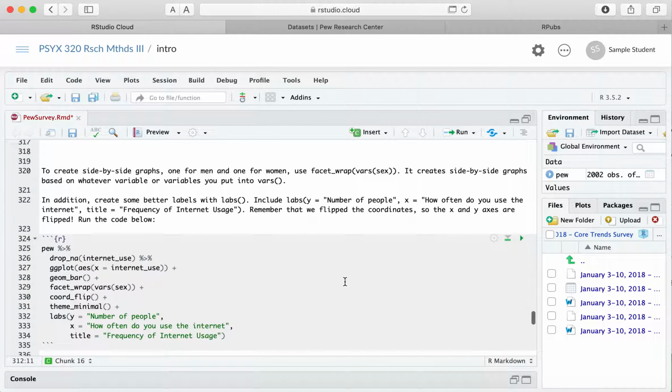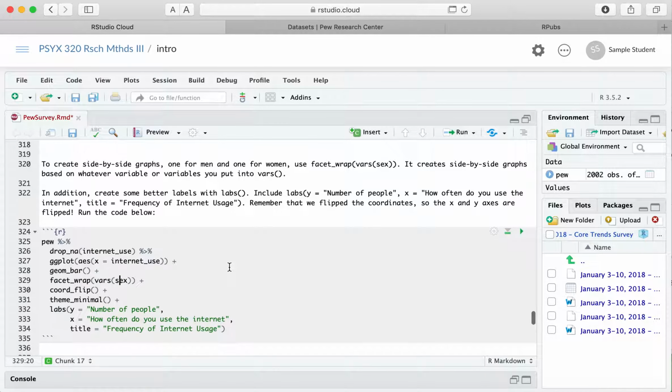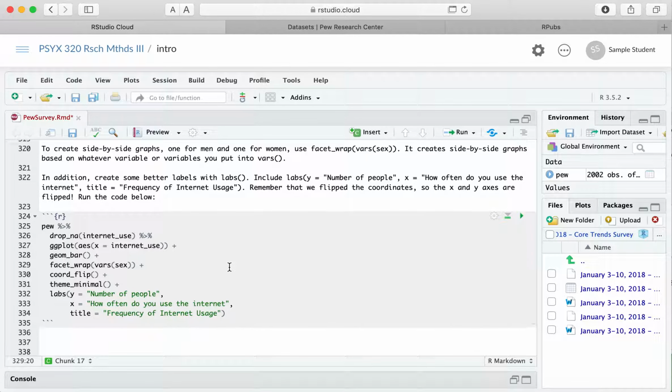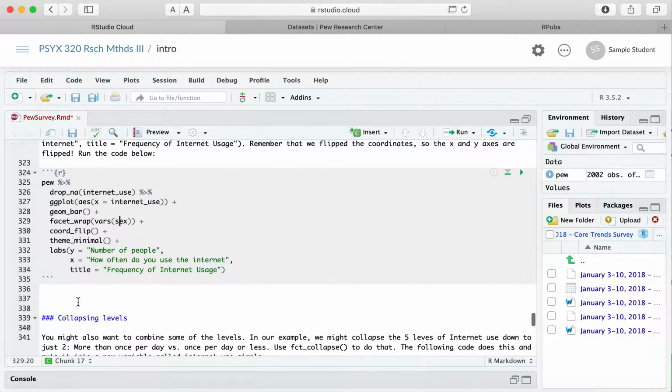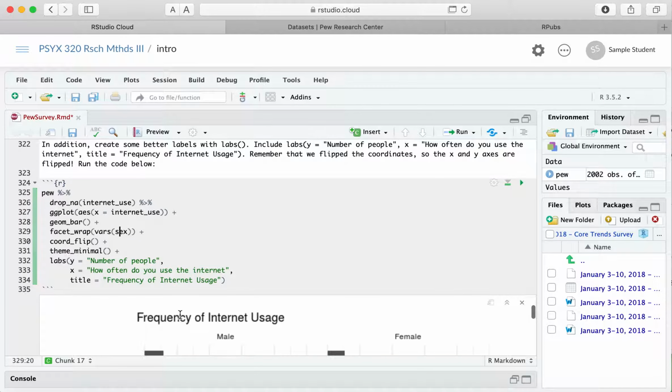Now here's another method. There's a command called facet wrap, and I'll show you what that looks like. What it does is it creates little side-by-side graphs for each of the variables specified in facet wrap. So one for men and one for women. And then the other thing that I did here, you don't have to do this because I've already typed it in, but I put these labs or labels, and it will give you a nicer y-axis label, x-axis label, and it also gives you a title for the graph.